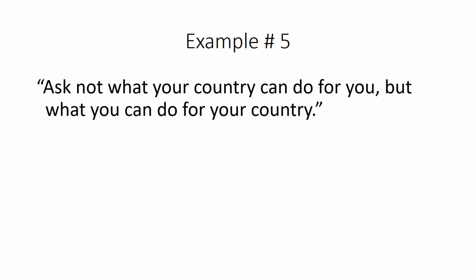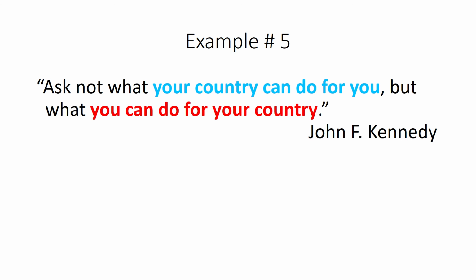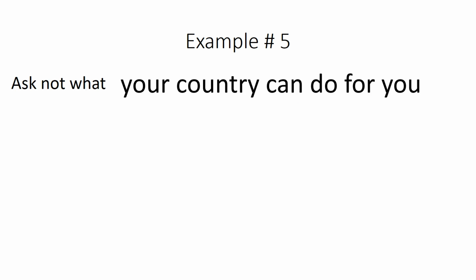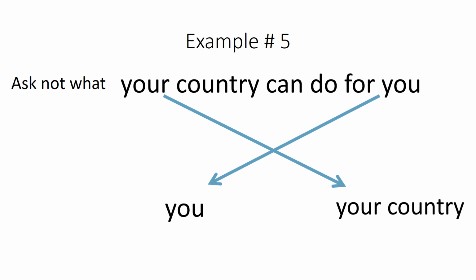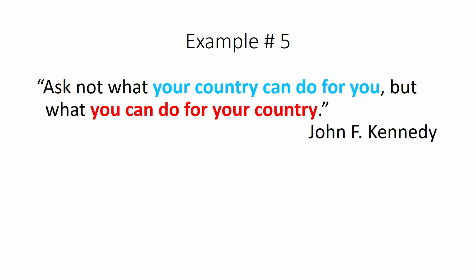Here's another example. Ask not what your country can do for you, but what you can do for your country. John F. Kennedy said this. There are the words that repeat. We isolate them, then we stack them one over another. Again, ask not what, we have to keep that off to the side, just like those who in the earlier example and pass in the previous example. Bring it straight down, and then draw the arrow from the last term. So you make it first, your country, make it last, can do for, the middle term, comes straight down, and you put the words ask not what before it. So what you're left with is ask not what your country can do for you, but what you can do for your country.